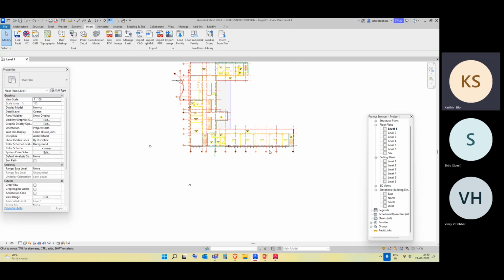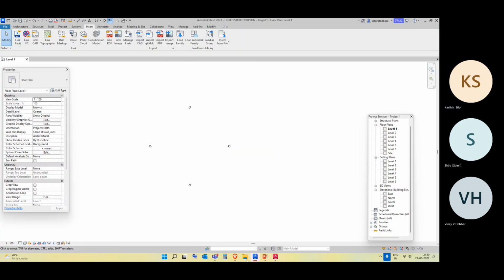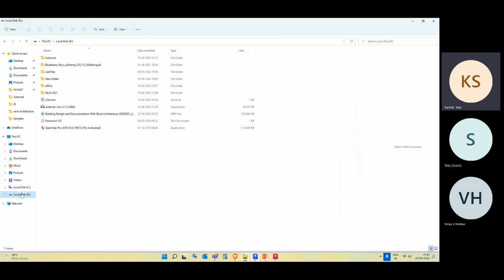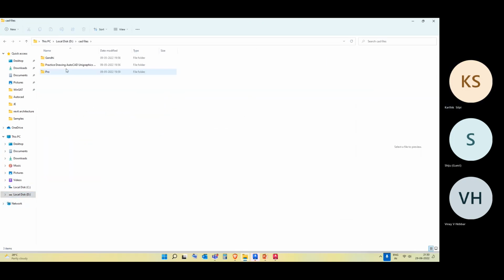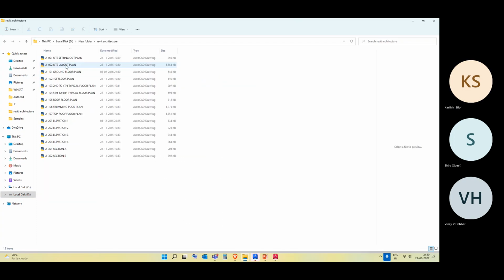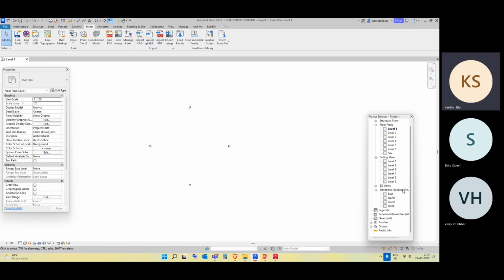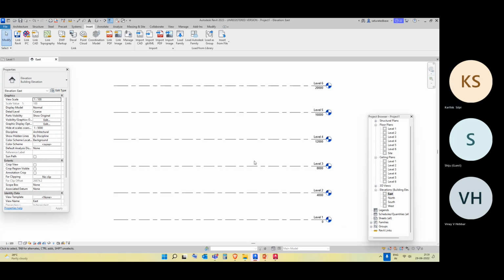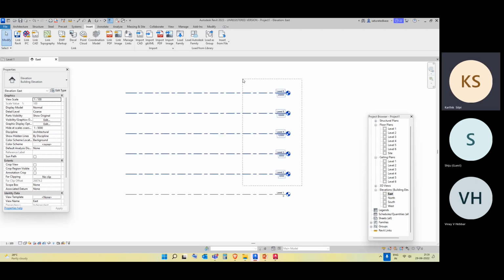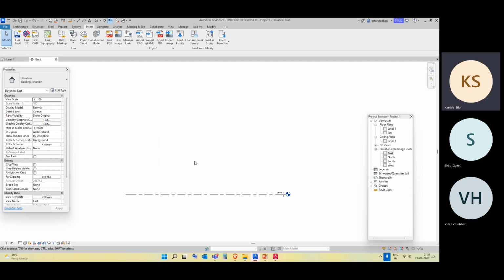It will not delete because it's pinned over here. Just unpin and it will be deleted. The same for our files that are there. I'll just go for our files. So these are our files. I'll select any elevation file. Before that, let me go to our elevation. I'll delete all the remaining elevations. I have only one elevation in my project.